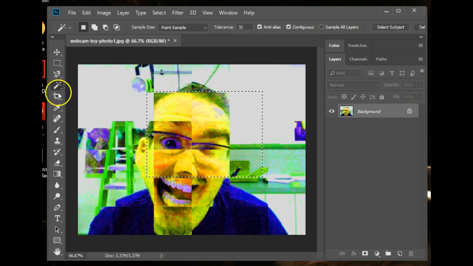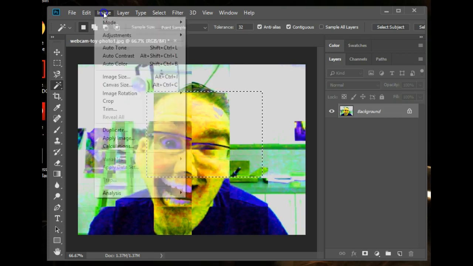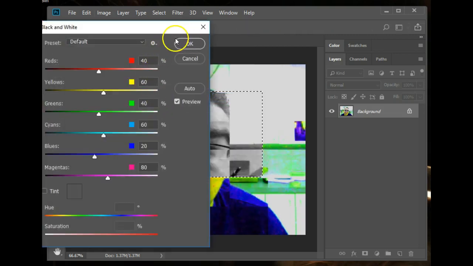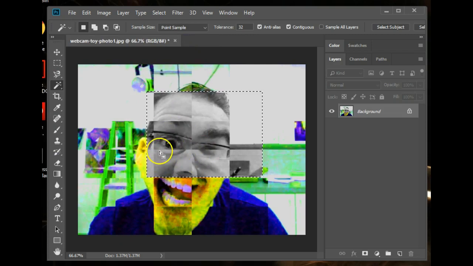I'm going to go ahead and start with a rectangle, and I did that using the rectangle marquee tool. You can see that I now have a live selection. It's moving. It's ready for me to do something, and I'm going to go into adjustments again, and I'm just going to hit the black and white option and hit OK, and you can see that inside of the selection, the selected area, that's the only place where this will happen. When you have a selection on the screen, you can only affect what's inside of the selection that you have on the screen, right? So I was able to make just that area gray.